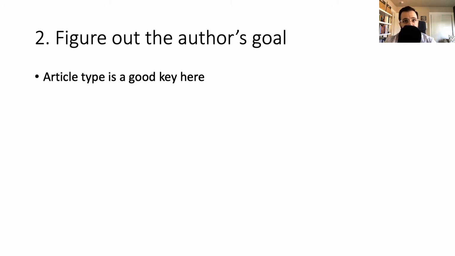So the clearest indication of the goal of the author is the type of article you're reading. The list of article types is for a different video. It's in the paper if you want. But let's say you're reading a review article. Their goal might be to convince you that there is a particular way forward in some literature. If you're reading an empirical article, the goal is usually pretty simply to present some new data. So that's a nice, easy, interpretable one. The goals can be varying from there. You might be reading a commentary, or a meta-analysis or any other kind of article. That's all going to have different goals.